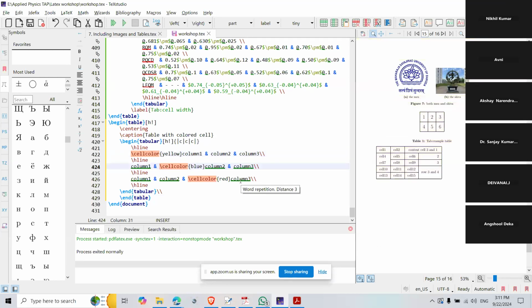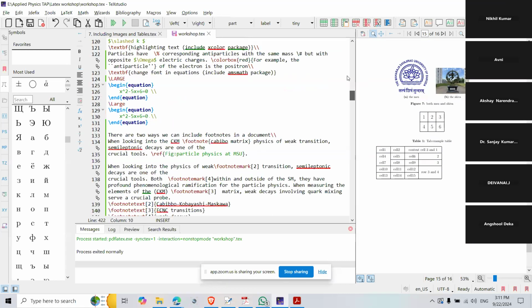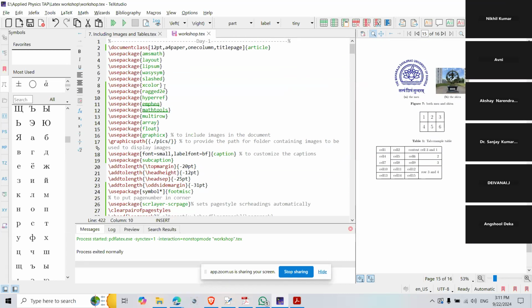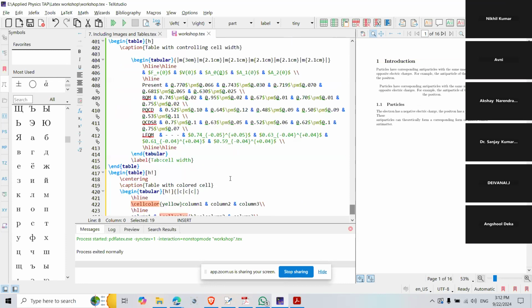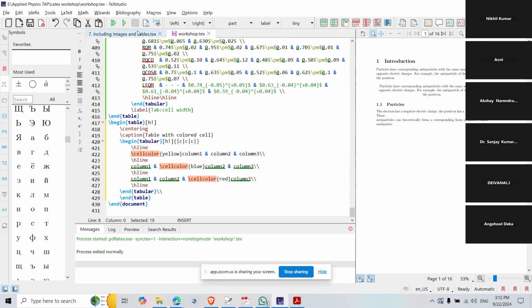So you simply specify which cell you want to color, and you specify the name this command cell color. For that we require one package. The name of the package is xcolor. You have to include this package xcolor, and then that command will work. So cell color will work only if we have that package included.